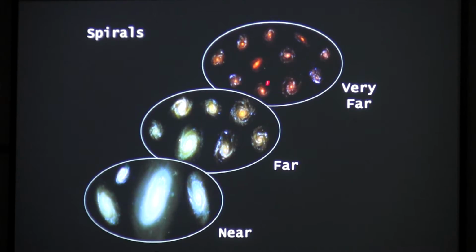Now again, what we know from many studies is that in fact this redness is almost entirely due to the cosmological redshift. In fact, these are highly star-forming galaxies in the early universe. There's lots of star formation typically going on for these particular galaxies, so they are actually very blue. The fact that they look more disorganized is a reality. They look a little bit lumpy, not quite as pristine spirals.